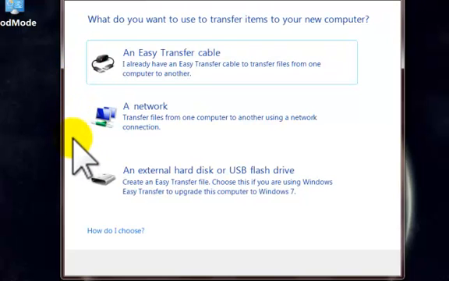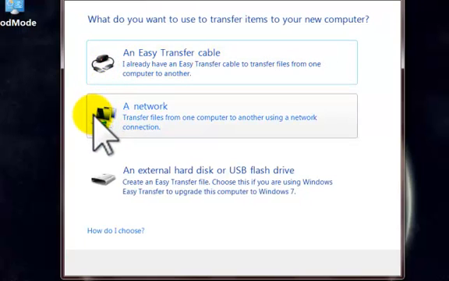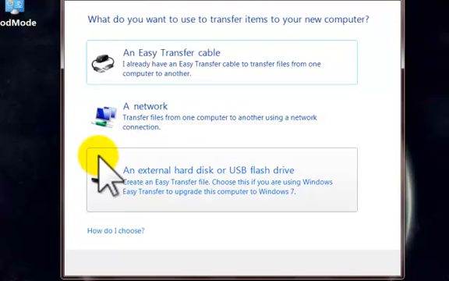We have three options. First one is cable transfer. That one is to transfer data from that computer to the computer next to me. It's available in computer shops. The next one is network, to send the data from that computer to a sharing folder in our network, if you are part of a network, of course. The third one is to send it to a hard drive, saving it as a file. You can carry it on a hard drive or USB. This is the one I use now.